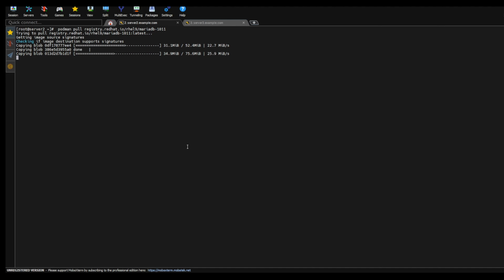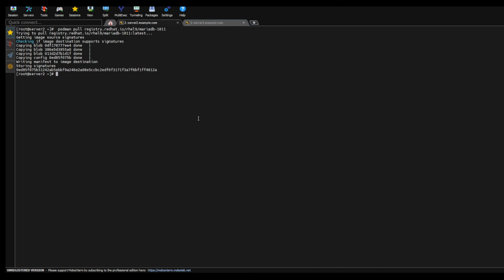Now I can pull that image from the RHEL registry. So I'm going to illustrate exactly how we can also install a Podman container running a database. Now I'm just pulling the information, and I'm going to pause here as soon as that image is finished pulling. Alright, so the image has finished downloading, so let's check it out. Podman images, and here we have it.